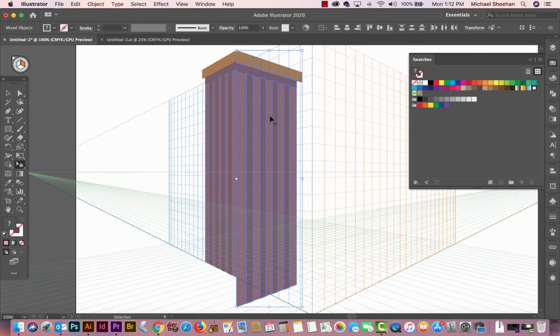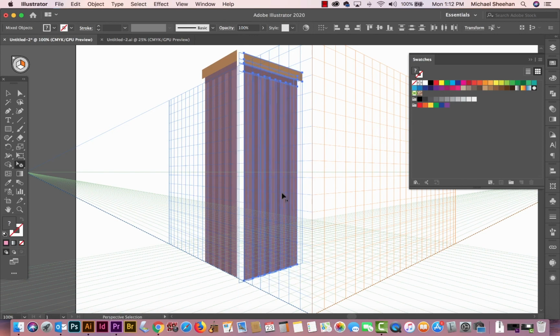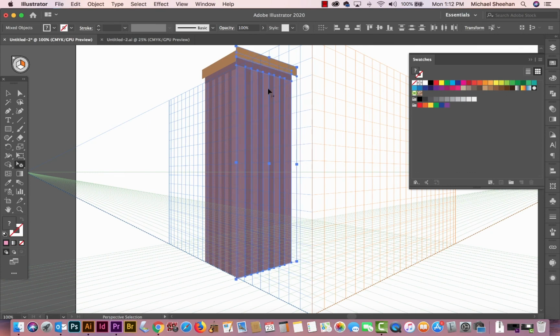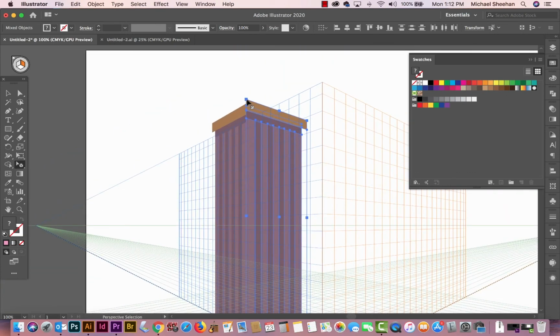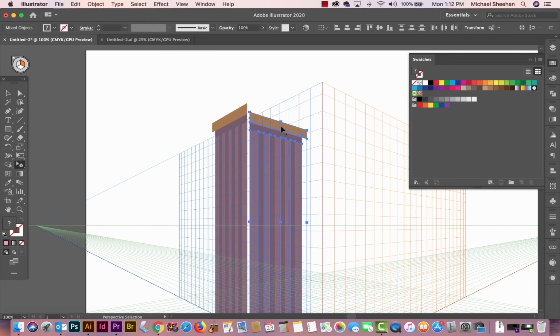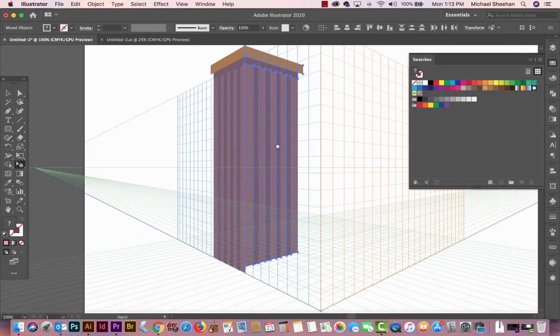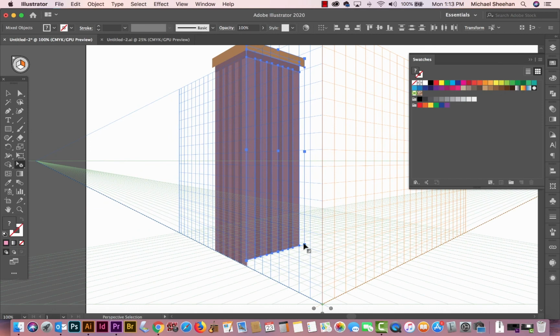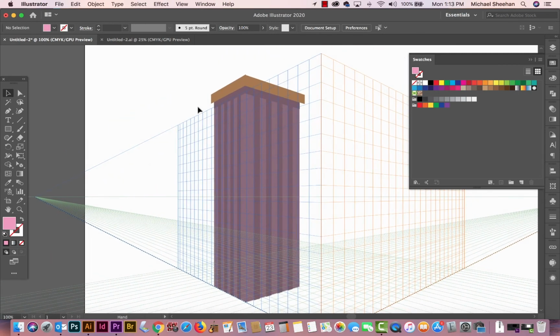That way we can still build our buildings in the other file, which makes it a lot easier. I can just pull this down and build it. It's still going to keep it in perspective. Okay, so that's just that.